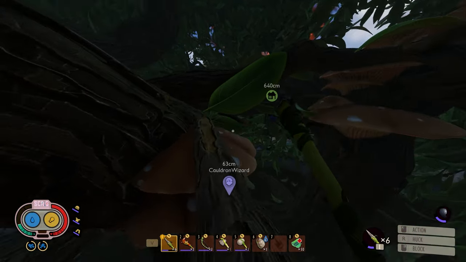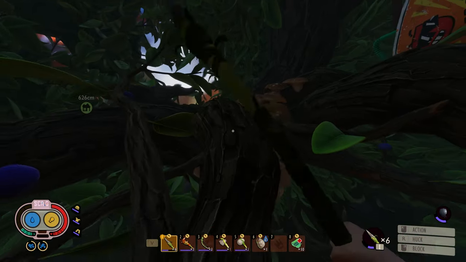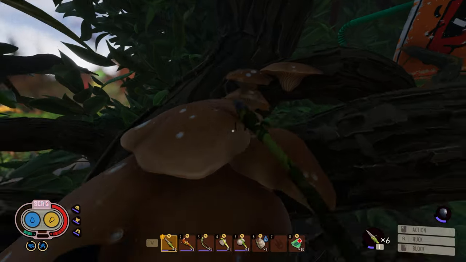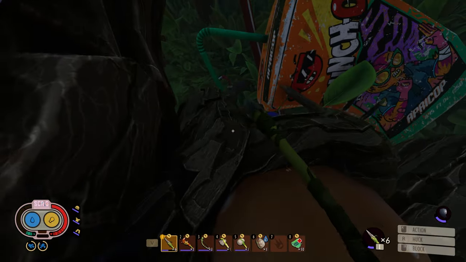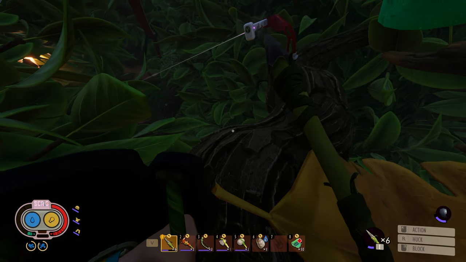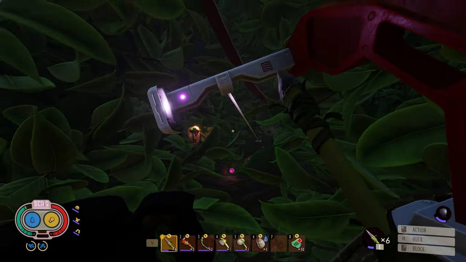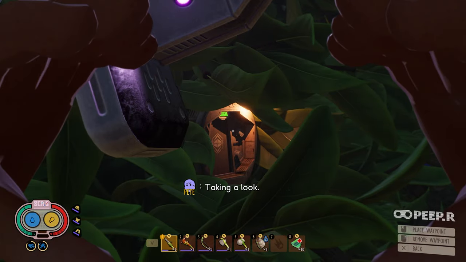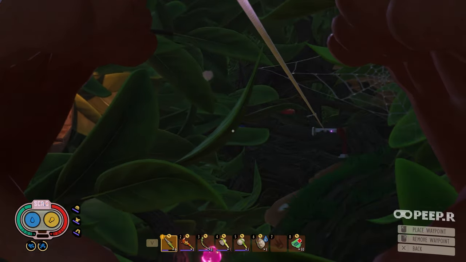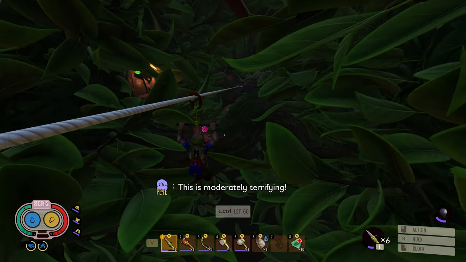Just you wait. Just you wait and see. As long as the spiderlings haven't respawned, I'm kind of okay with this. Might see if we can make it across this zip line and then build the shelter. Alright, so we've got raw science and a lab right here that we're going to try to hit. This is moderately terrifying!